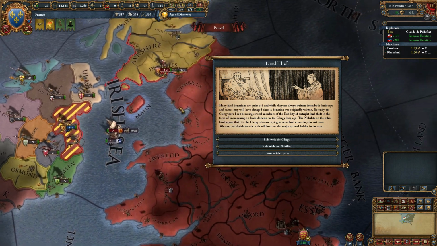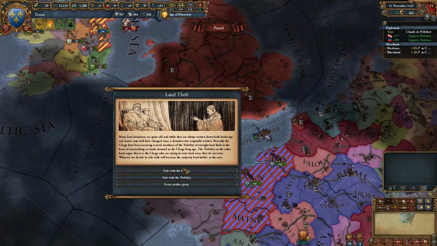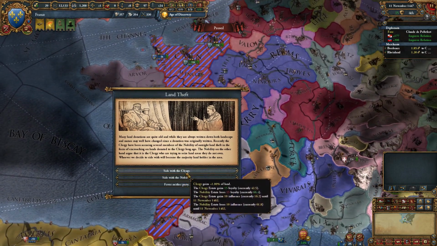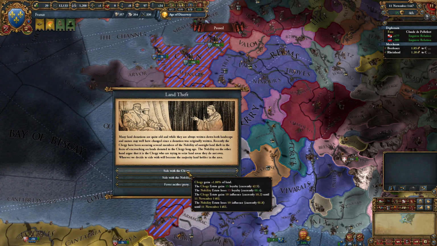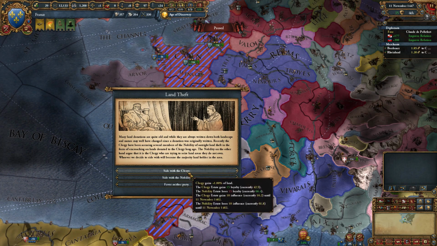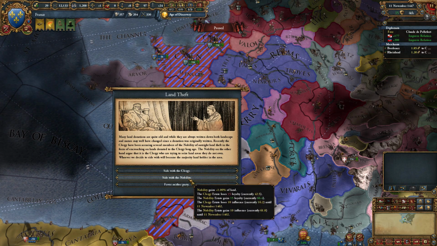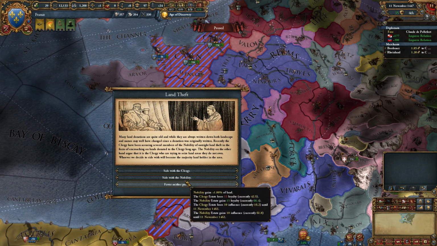Alright, well, the English did lose. No, they started with the 24, never mind. Got an event about land theft over here. Okay, so this is going to result in us losing land no matter what it looks like, because it's not actually taking land from anybody. Yeah, if we go with these two options, they just gain land, so I assume that's taking it from us. Or we can favor neither party, in which case they don't get any land, but we piss them both off.